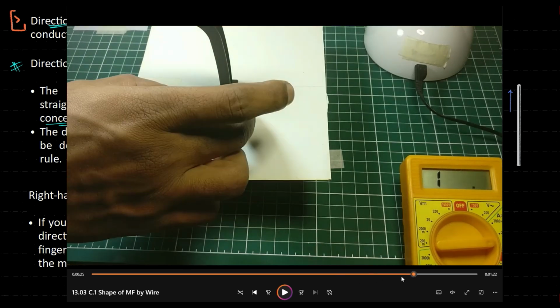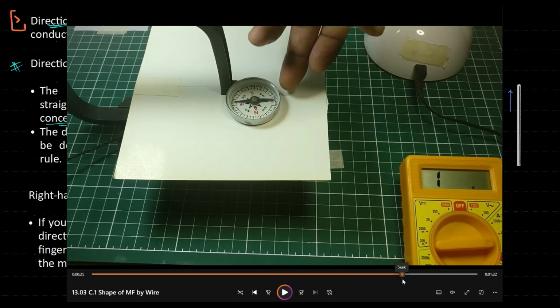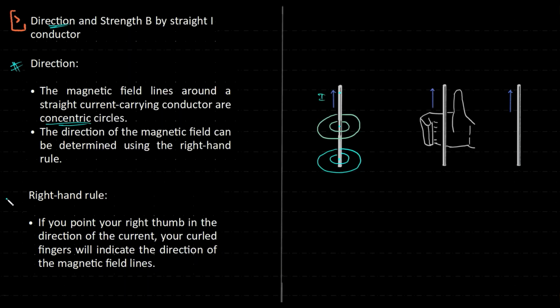Right, guys. So what's happening? You can see that it's kind of circular. The whole thing is circular. Of course, I need to have a stronger wire and a lot of current going through, and we'll get a better deflection. Now the current is small and it's pretty far away, so whatever deflection we're seeing is by a negligible magnetic field. So it's circular, but the north is pointing in a particular direction. So we need to talk about the directional aspect. This was a pattern, that's all. We've not yet spoken about the direction.